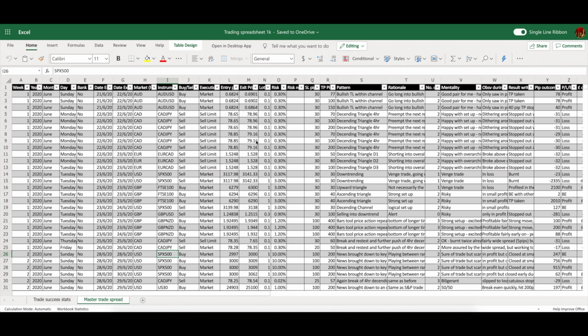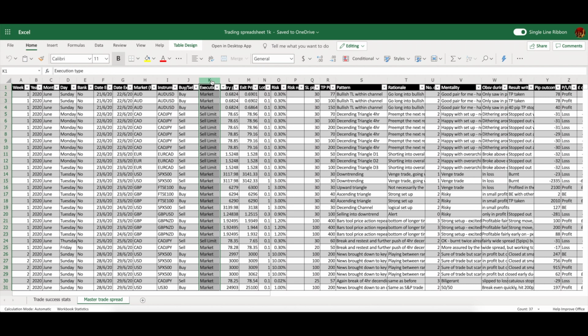And also the execution type is what I've got here in column K. So that's just whether I've put in an order essentially, or if I've executed the trade in market, live prices. Sometimes that can be good. I know that some of my best trades come from where I just put in the order, and then if it hits that price it goes into entry, and then I don't need to really worry about finding the perfect spot. And it also stops me from getting tempted when it's only a few points away from where I need it to be and just entering early.